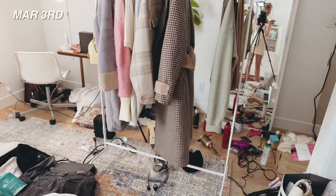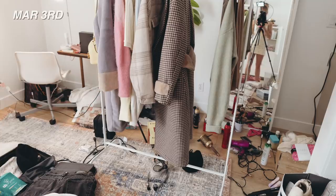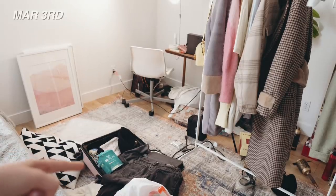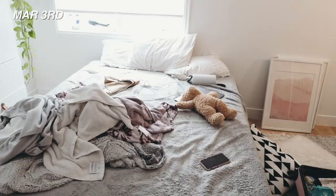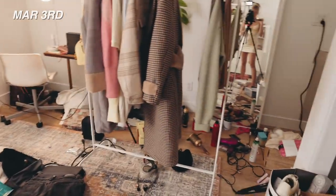This is what the rest of my room kind of looks like. I just got ready, so everything right here, I just barely used. And then I'm not sure what I'm gonna do with this clothing rack. It takes up a lot of space. I just barely got back from Orlando. There's a nice box of tampons there for you. Here's what my bed looks like. I haven't put any of my bedding on there, but I do have all of my bedding here, thank God. And then there's my dressers. That's kind of what everything is looking like right now.